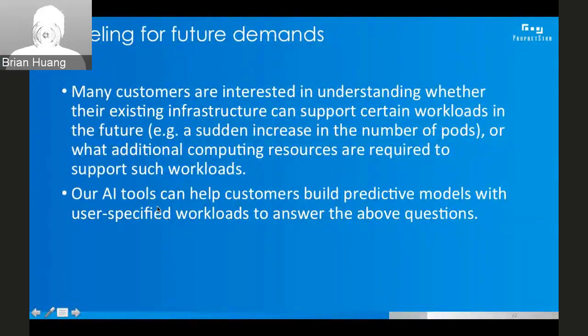Another feature we don't demo here today is the modeling of future demands. We can imagine a situation where we know in advance there will be high loading due to the holiday season, and users want to know if their current computing resources are enough to handle those special loading requests.